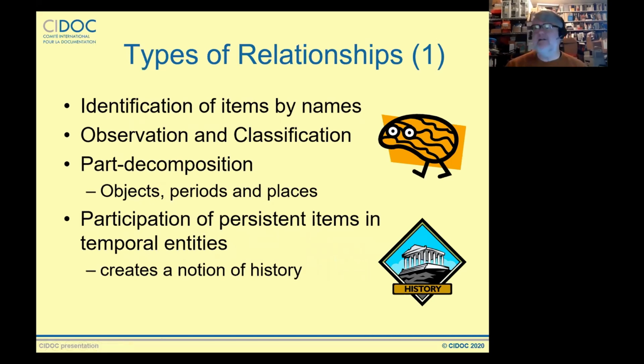So one of the fundamental things that we like to do is give names to things. So those names could be strings of numbers and letters to identify it, or they could be the names of people or places or things. They could be colloquial names or proper names. And all of those things we want to be able to record that the real world object has been given a name. And we want to distinguish between the identity of something and its name or names. So you can call me many things.